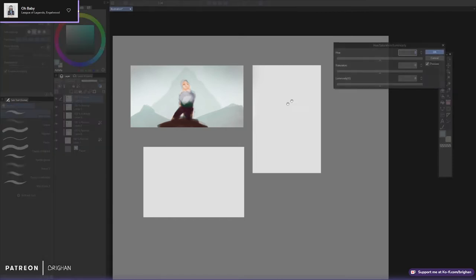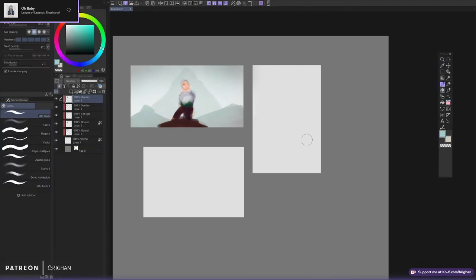And I would even heighten the saturation. I love a contrast between cold colors and warm colors because it tends to work pretty well.